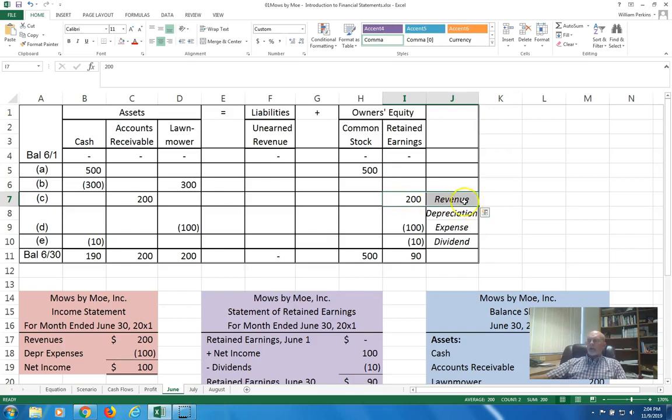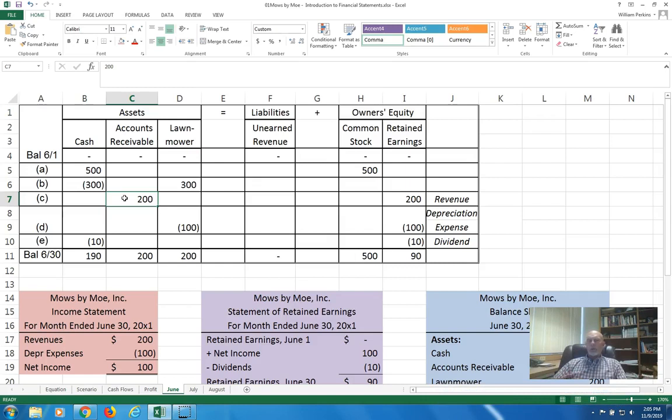And it's a good idea to add a label out here so we don't forget what that is. We did not get cash. They owe that to us. So we're going to add that to an asset called accounts receivable. Accounts receivable keeps up with the customer accounts that are receivable in the future. It's definitely an asset though, because we own the right to that $200.